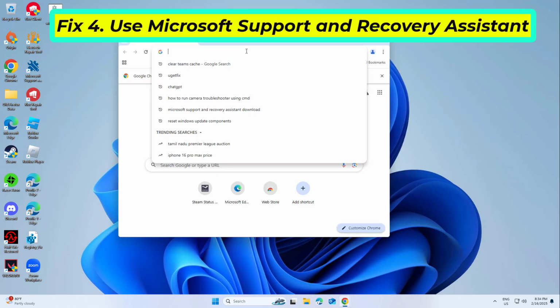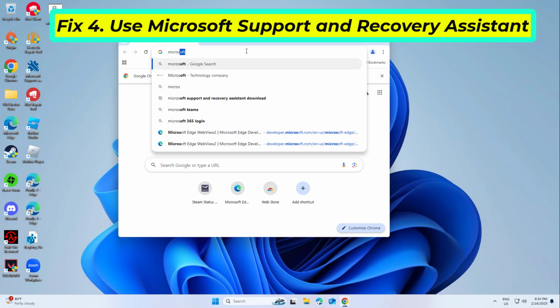Microsoft Support and Recovery Assistant is a helpful tool when having problems with Microsoft apps.